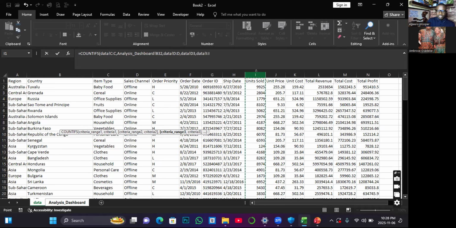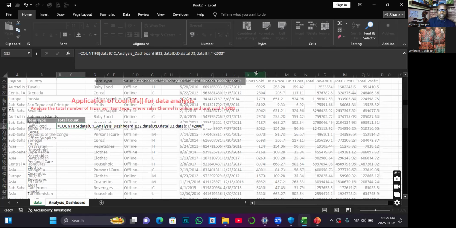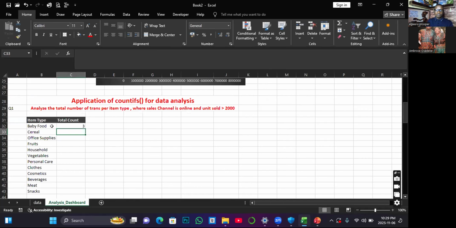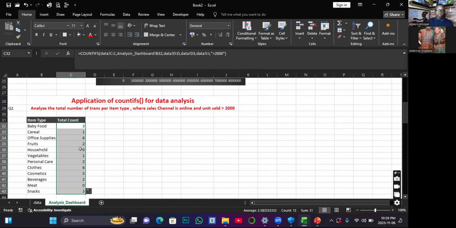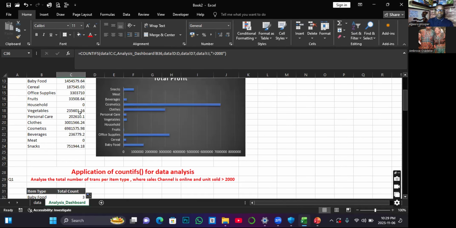I'll click here, then comma, then I also have to quote it the same way, and say greater than 2,000. Make sure that you close it and then press enter. You can see that for baby food, there are just 3. If I double click here, it will autofill.